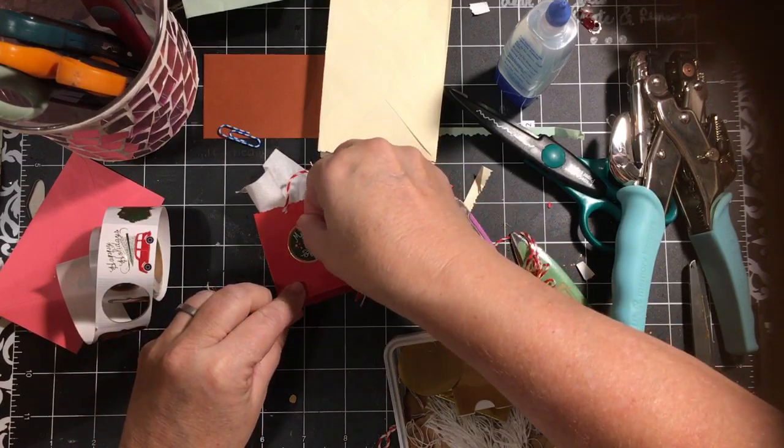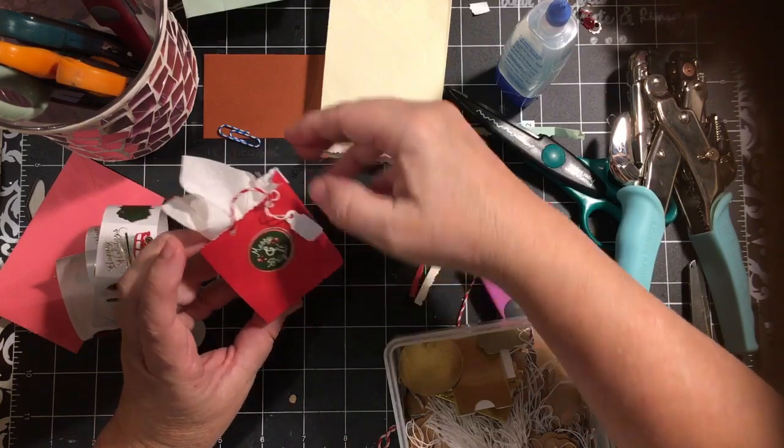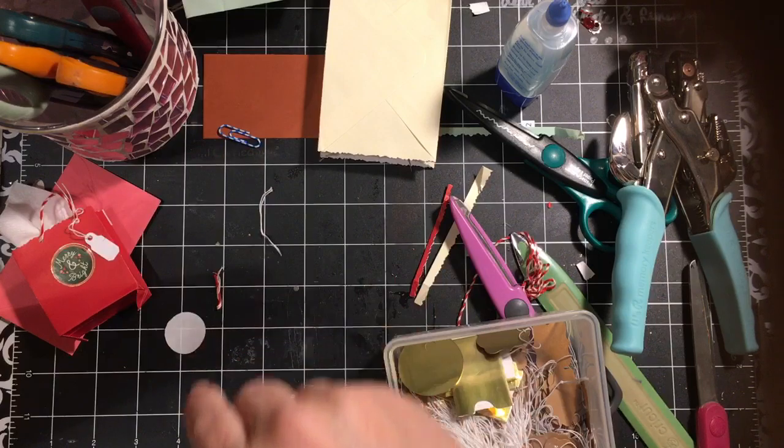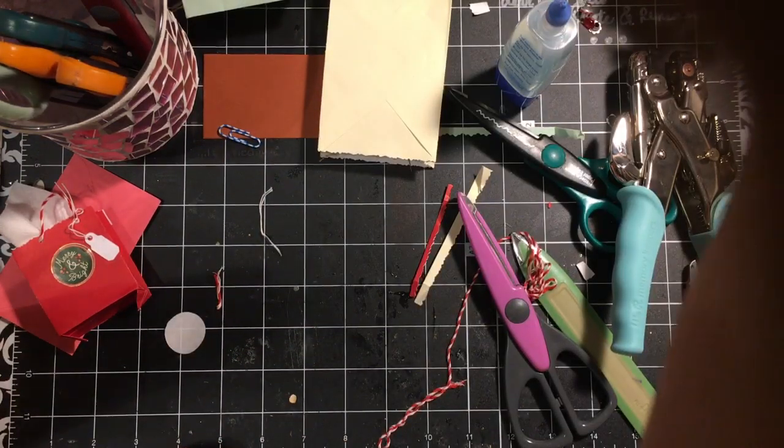Let me just put that on there. There you go. Isn't that cute? Oh, I think that's so cute. Okay, so we'll put that back up there.